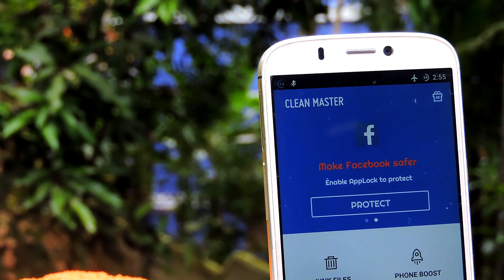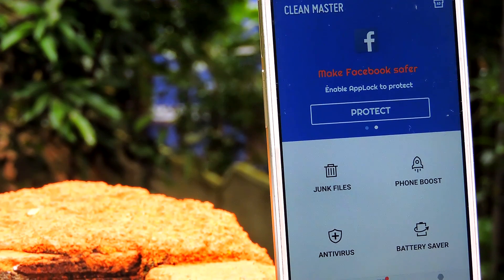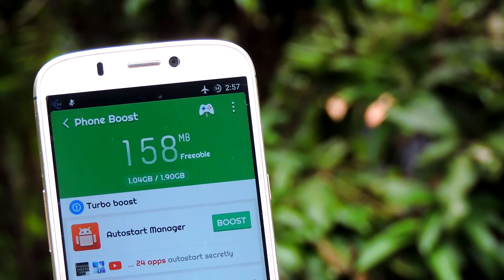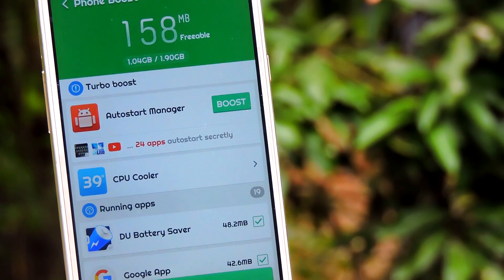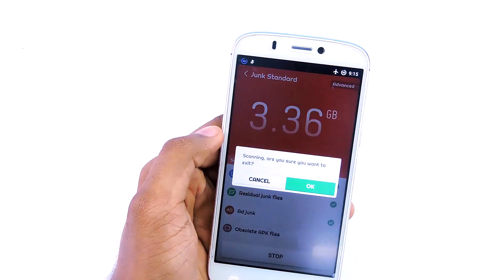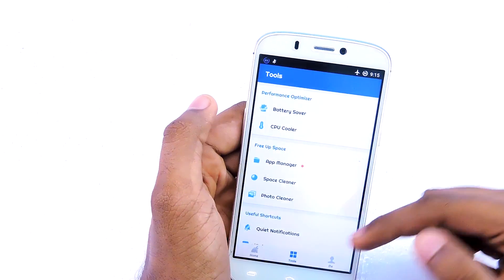Next on the list are booster apps. These will not make your device run faster. If your device is not running Android Jelly Bean or below, you don't need these applications because Android versions above Jelly Bean have a great memory management system. However, the OS doesn't clean junk files that often, so I recommend using an app that has junk cleaning as a feature — for example, ES File Explorer. Don't install a standalone app just to clean junk files.